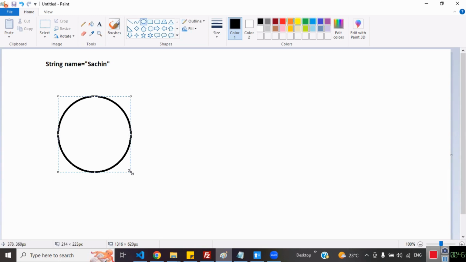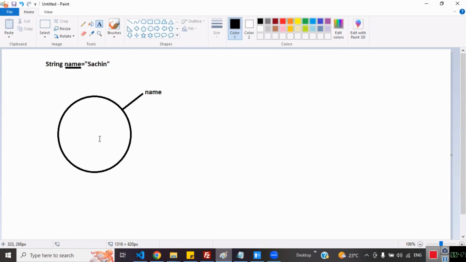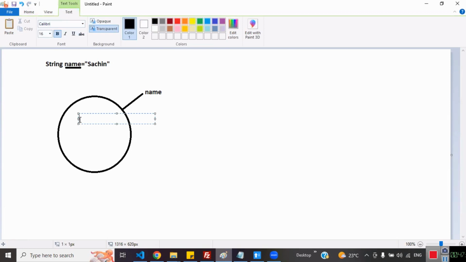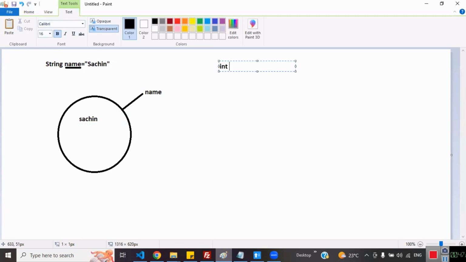Now this limited space has to be pointed to by something, so you have to give it an address. The address of this space is name. Once the space is allocated, after that it keeps Sachin inside this space. That's it. That is what happens in Java, .NET, C, C++ like this.